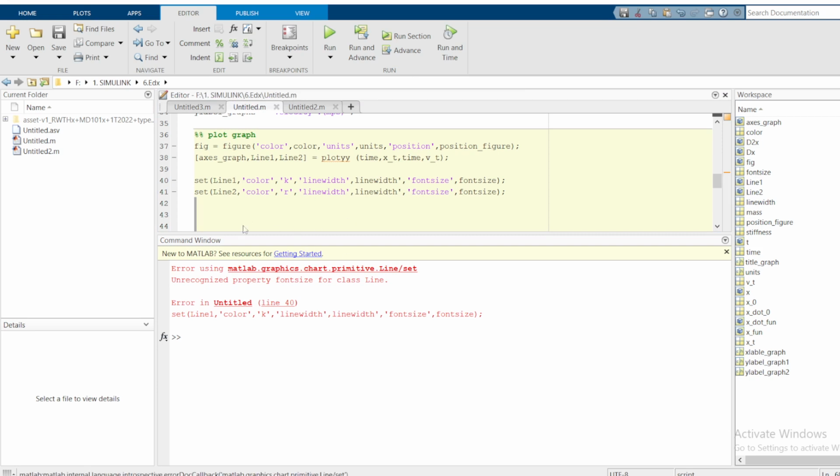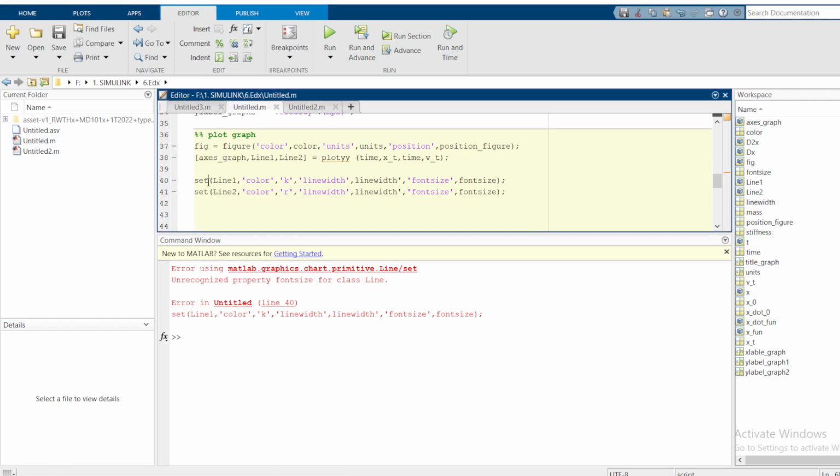Okay, sorry, my bad. For the line you don't need font. Whenever you use the command for the set, whenever you're setting the line, for the line you don't need font. I apologize for that. You don't need this section here, because line width is just enough.